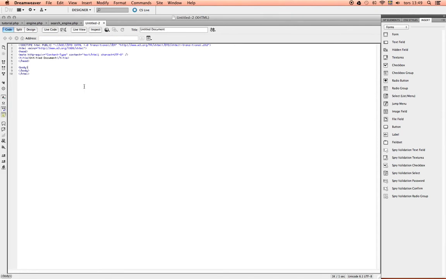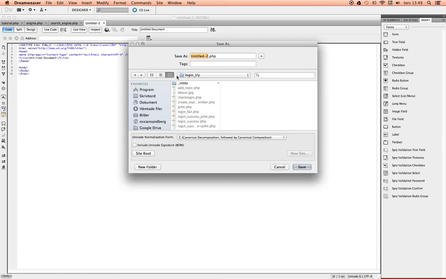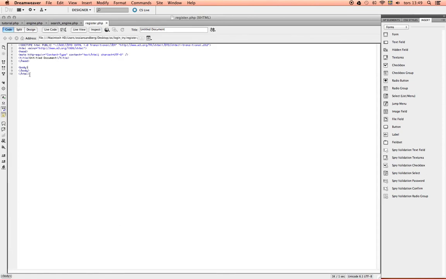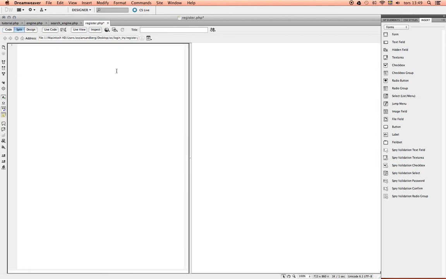I want you to save this as register.php. And we can erase all of this. Just for your knowledge, I'm not making these look any good. Next up, I will create some videos where I show you how to design your page as well. But for now, I'm just using this for functionality. So don't think I'm stupid because I'm doing this so ugly. It doesn't matter, it's used for functionality.